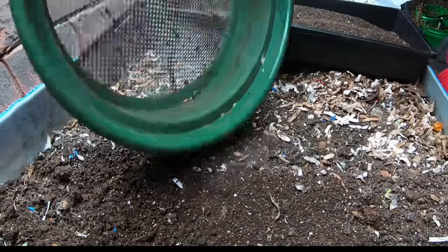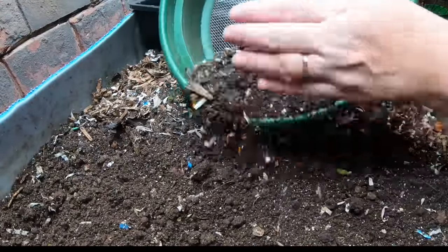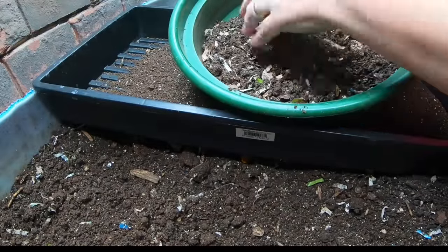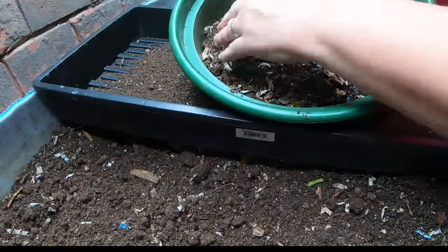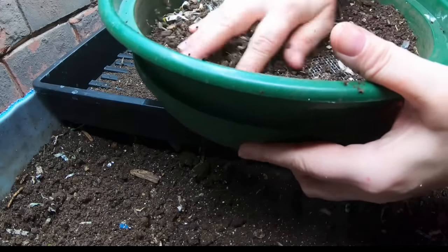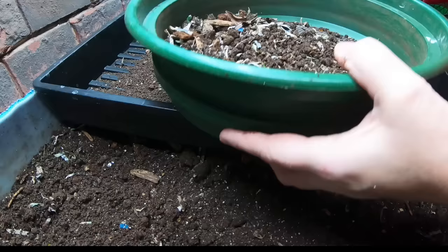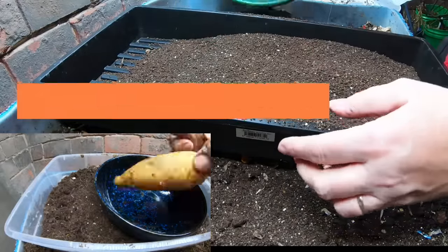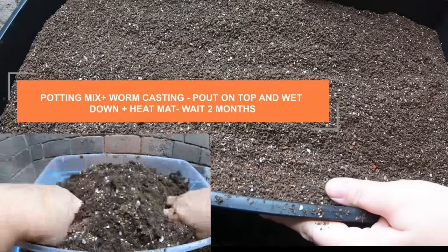I'm going to try and get another couple of handfuls here, but I think that's all the moisture is going to allow me to sift today. We're getting down into it being a little too wet, which turns into hard crusty little pills if you try to sift when it's too wet. I'm not in a big hurry — it is only January. Not a great amount, but definitely enough to get started with the sweet potatoes.